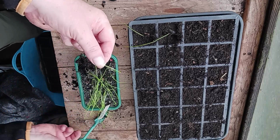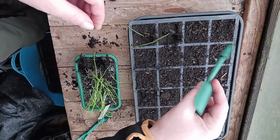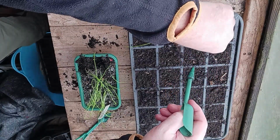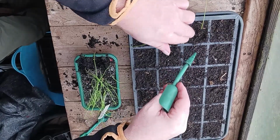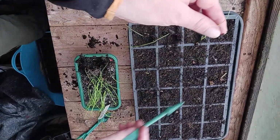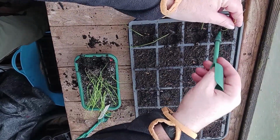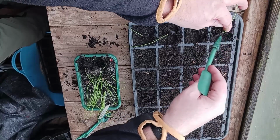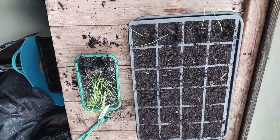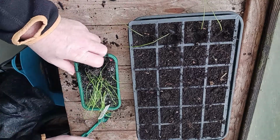You don't need to dig them all the way out. If you loosen the soil around them, they should come out. But again, just be careful of the leaves. You don't want to crush the leaves or break the leaves. So I'm going to carry on. I'm not going to make you sit through this. I'll just speed everything up and just by magic, all those will be done shortly.